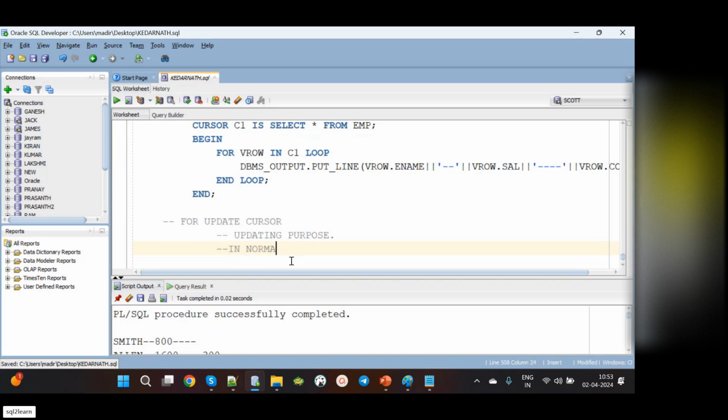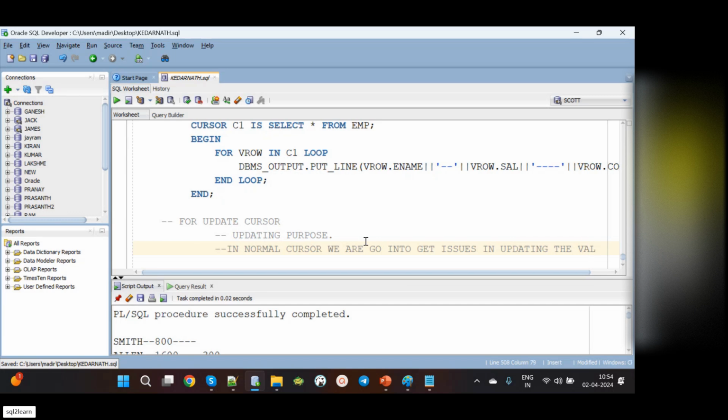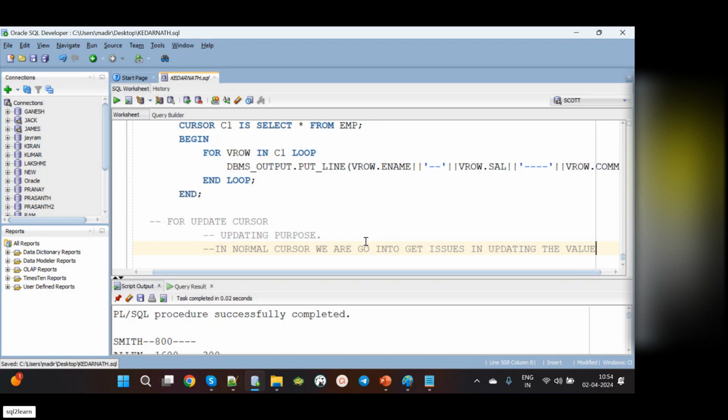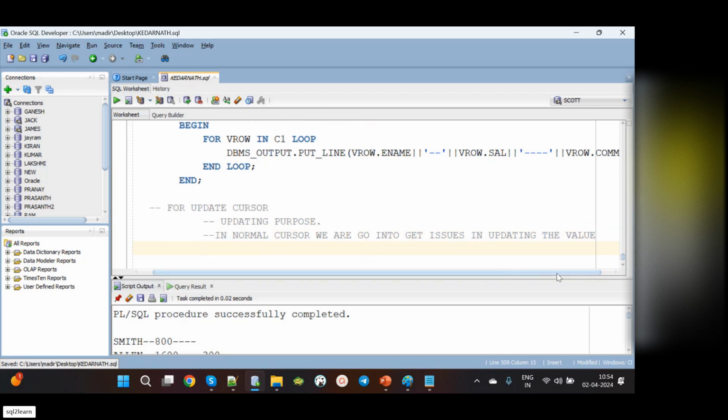In a normal cursor, we are going to get issues in updating the values. That I will show you, and how I rectify it by using the FOR UPDATE cursor, I will also show you.